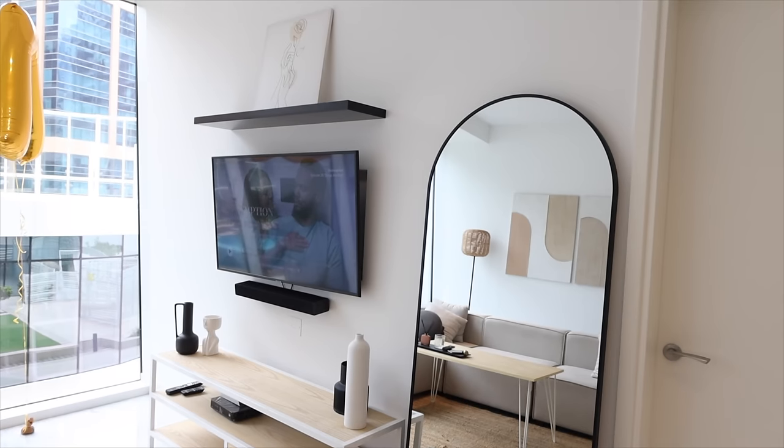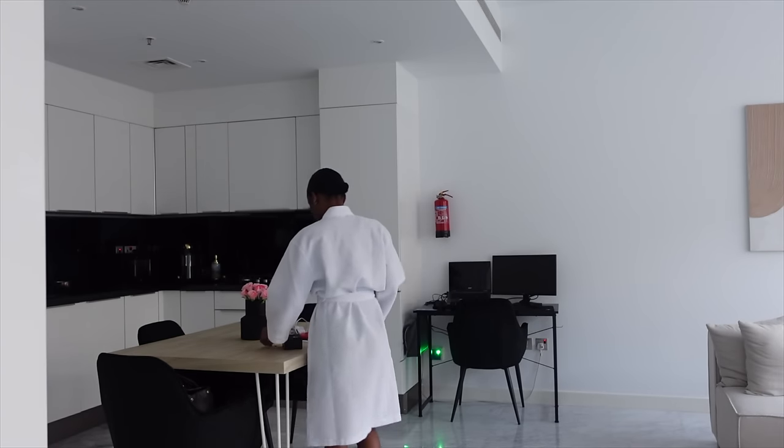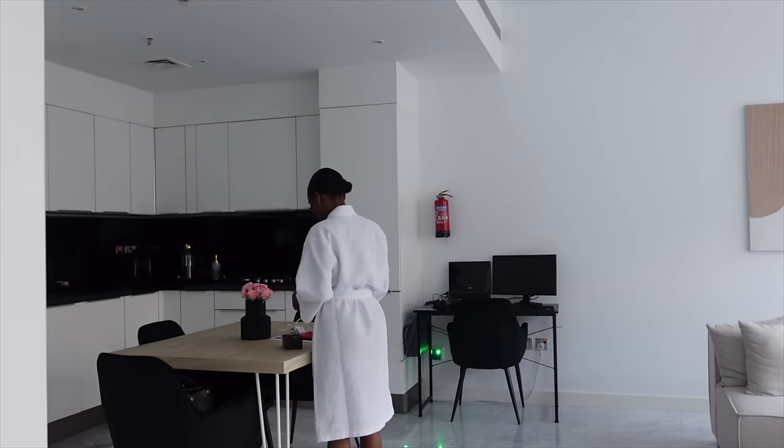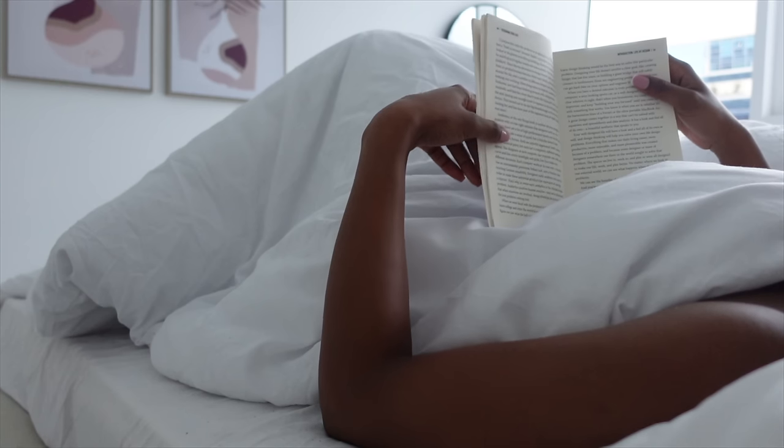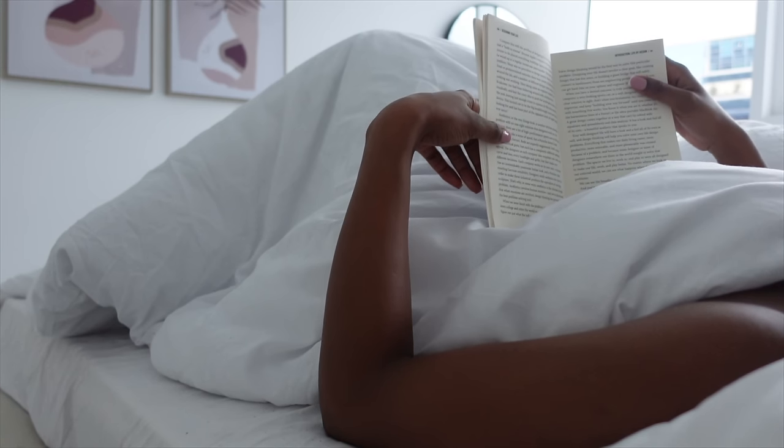One thing I really loved about my apartment is that it came with the TV — the TV and the speaker beneath it come with all the apartments in that building. I also got a furniture package, so I didn't go and shop for individual pieces like a couch, dining table, bed, or mattress. As soon as the furniture package came in, and since I already had a fully fitted kitchen and a TV, my whole apartment was done — it was such a smooth transition.